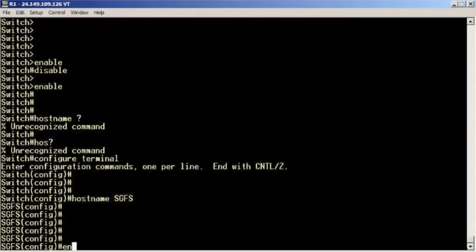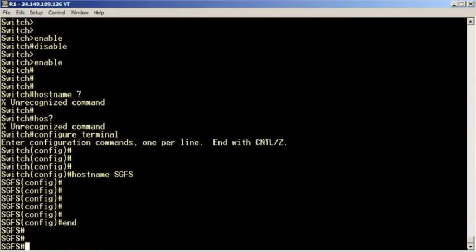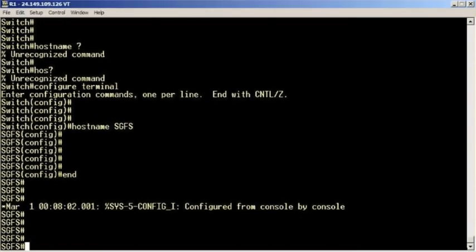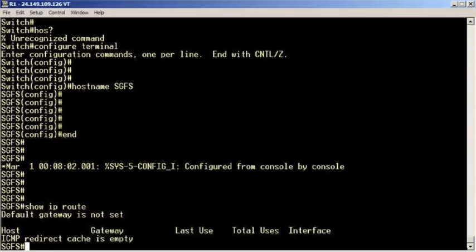Let me prove that to you. I'm going to type end, and then I'm going to do this. Show IP route. And it does not show me a routing table. It shows me an ICMP redirect cache.